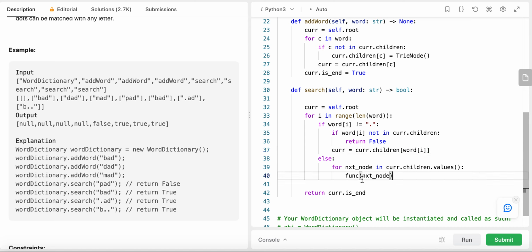And then in that case, we know the next character to check is just i plus 1. So that's our recursive function. We call our recursive function.